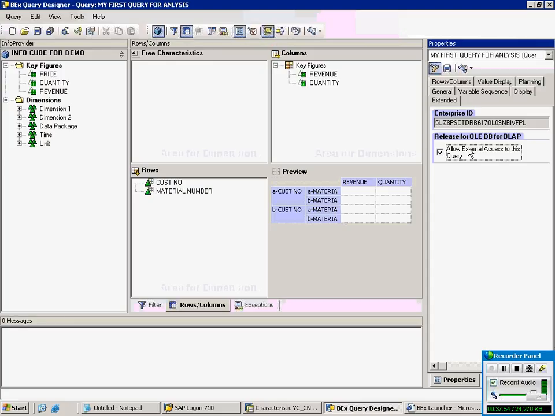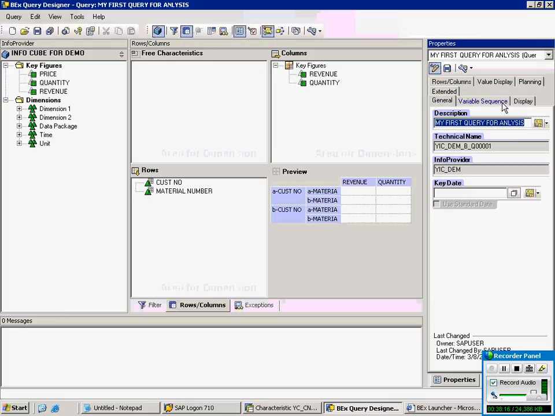So in order to allow external access for your query, you have to select this particular checkbox. Then you can make it an input to your SAP BO related query. Okay, that is extended. So now general, variables will come next, display, extended. Next, what is that now? Rows and columns.